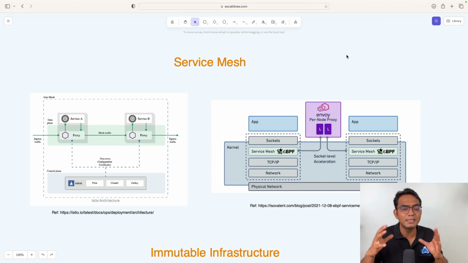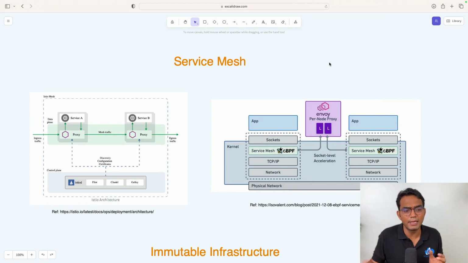Now, to do these things without modifying our code, we can take the help of service mesh. So what happens there is, we are going to put down proxies along with each of my application, which is going to give me all of those features. There is another way of doing things with the help of eBPF, which is also becoming reality, which would reduce the number of proxies we have with each application, but give us all the features which I talked about earlier. So service meshes like Istio, Cilium, Linkerd and so on are going to help me achieve this.